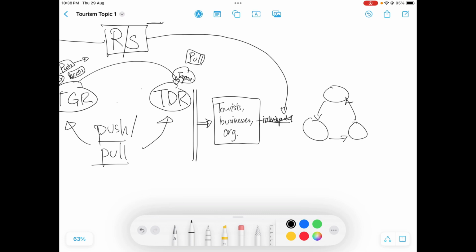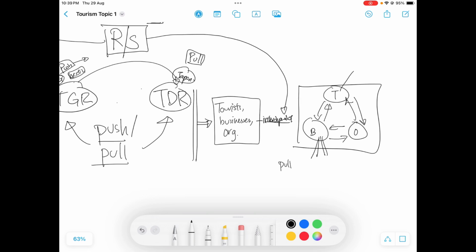This is dependent on, so it could be 2 ways, right? So tourists, business, organization, this is how everyone should think. Okay, for example, I give an example. The tourist is dependent on the provision. When we choose a certain place, it will be dependent on what kind of businesses are in this certain country, right? And that is actually a pull factor.